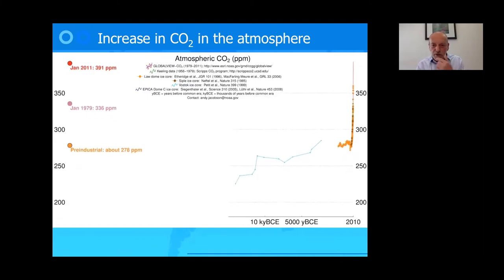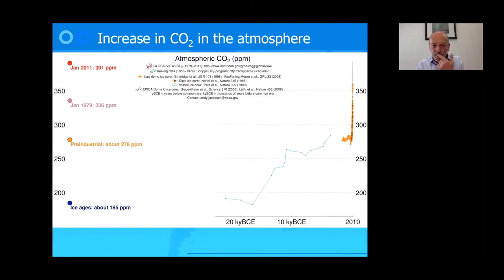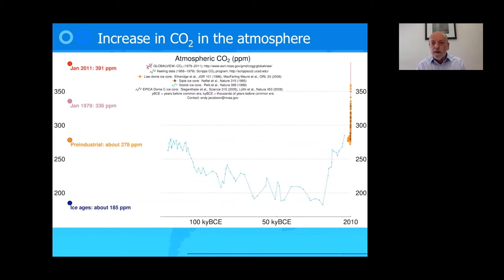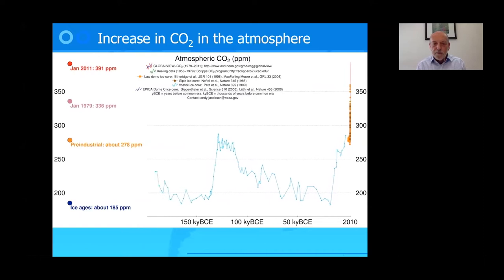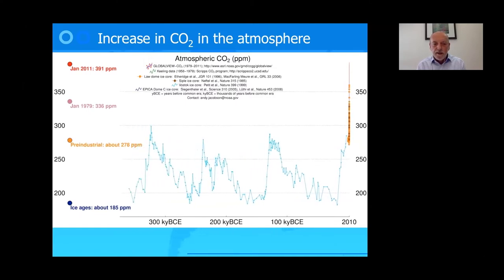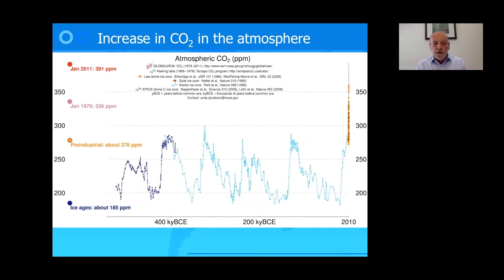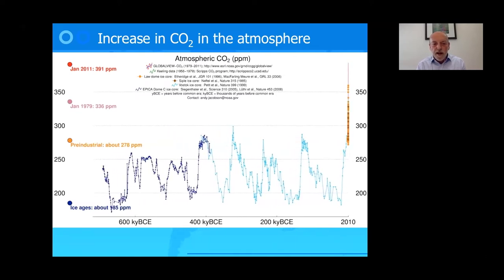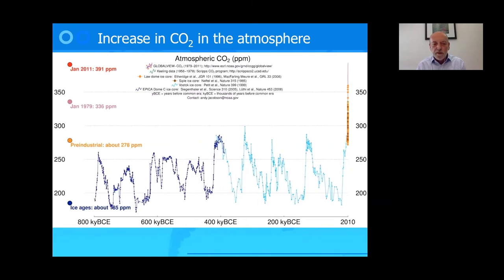And of course, you can reconstruct the CO2 concentrations in the atmosphere based on ice cores, like the Vostok ice core in Antarctica, which is a thick layer of ice. So you can drill holes in it, and you can measure the carbon dioxide concentrations in the trapped air bubbles. And what you see is that the CO2 concentration on Earth was essentially varying between the ice age and interglacial periods from 158 ppm to 258, 300 ppm roughly, but never to that extent where we are now.